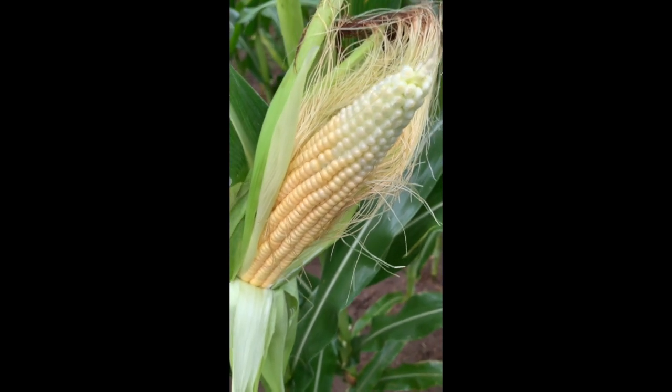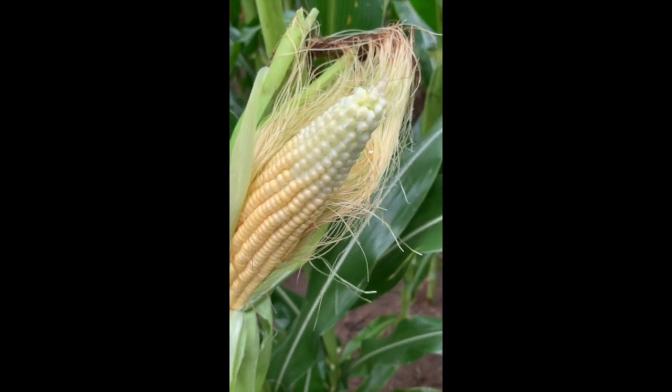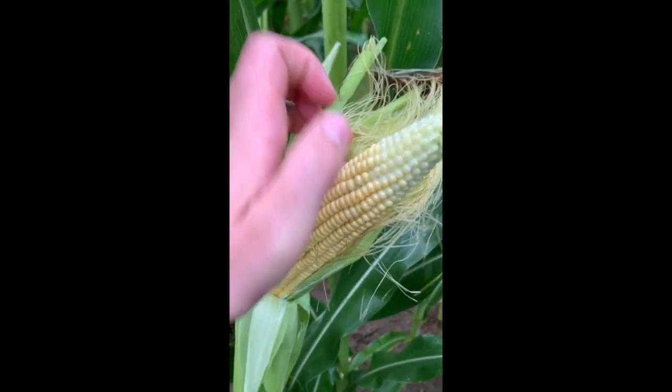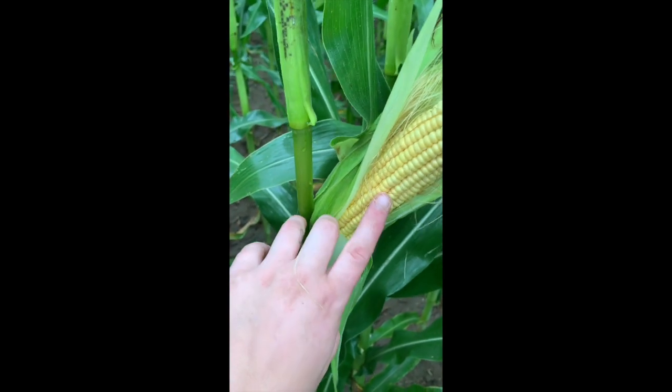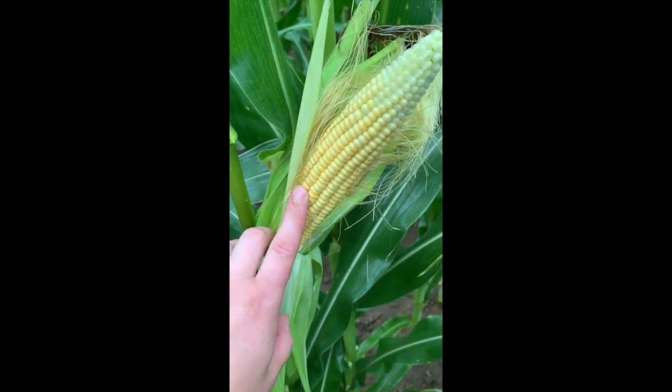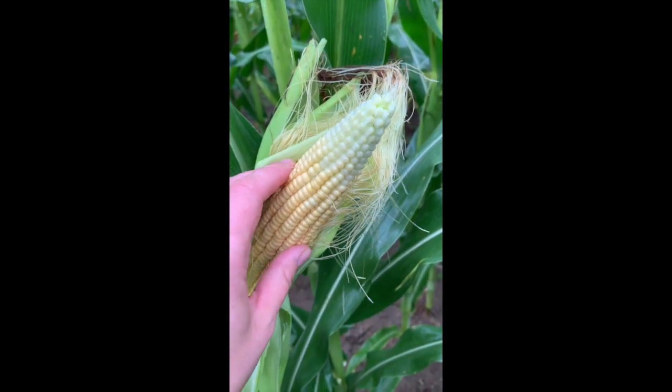She said that every day it takes the carbohydrates from 8 slices of bread just to power your brain alone. So our bodies need carbohydrates no matter what you think. So the size of the ear is really important, how many kernels it has on, whether it filled all the way to the top or not.